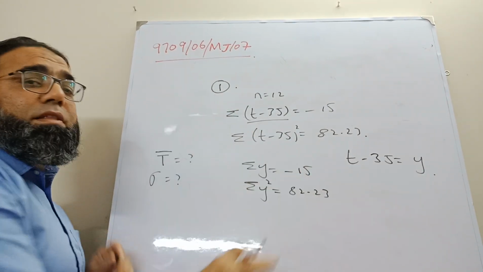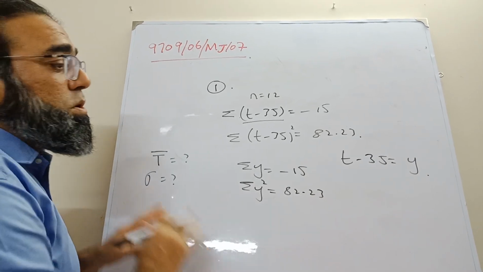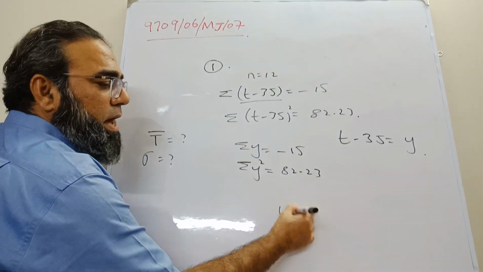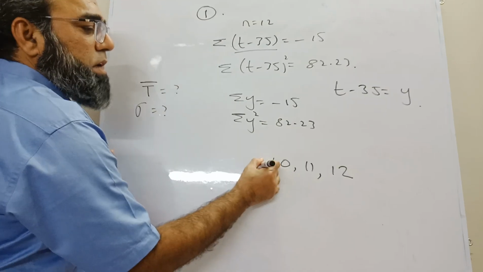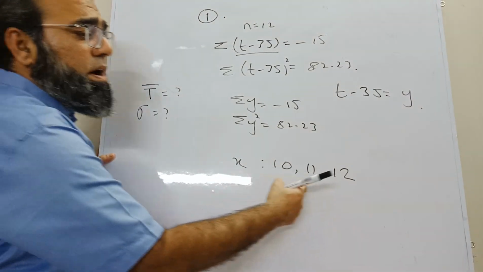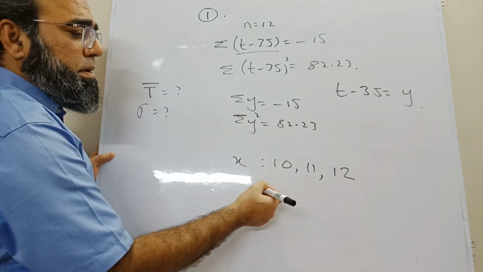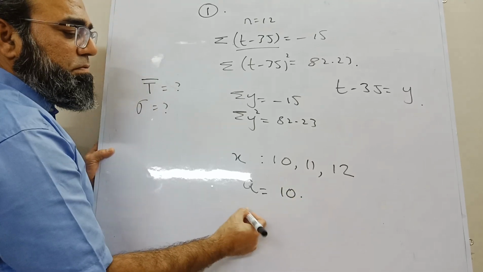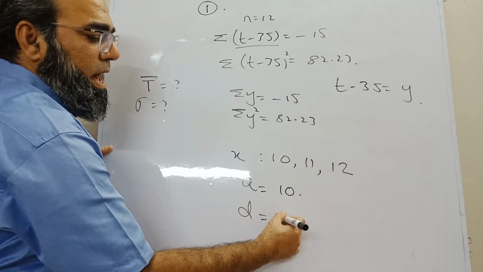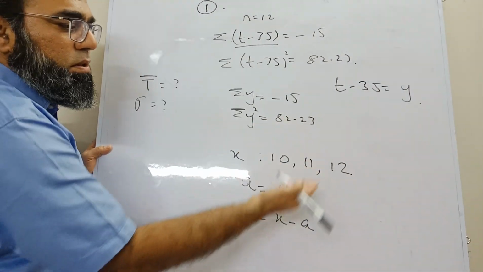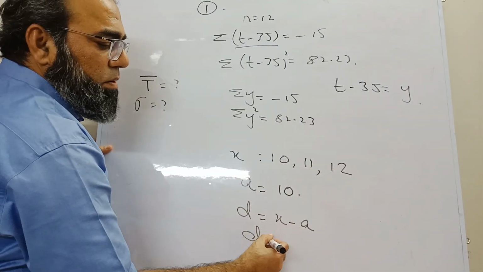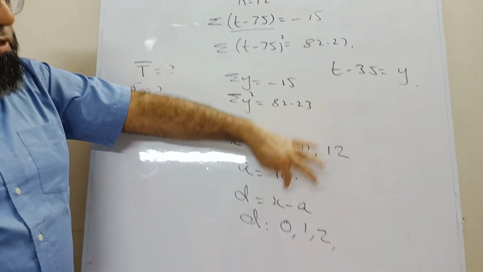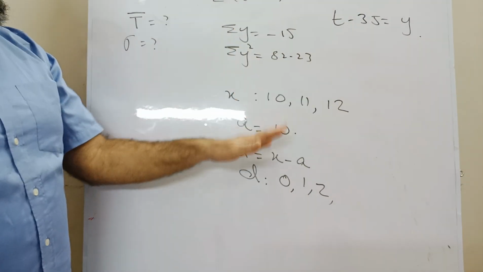If you want to recall what I told you about coded data, I'm going to tell you with an easy example once again. Suppose you have 10, 11 and 12. These are the values of x. Now you want to find the mean, so you assume that the mean is, let's say, 10. That is your A, which is 10. Now you will find the new data, x minus A. You will take 10 out of all these values of x, so the new data would be 0, 1 and 2. You can see the differences are all 10.